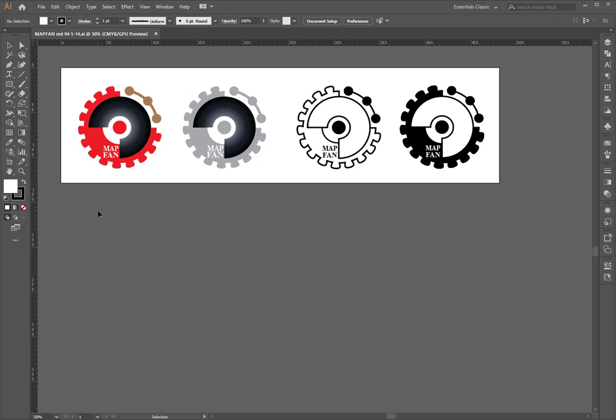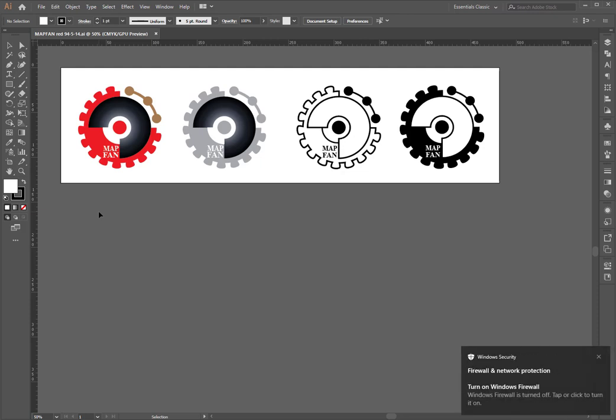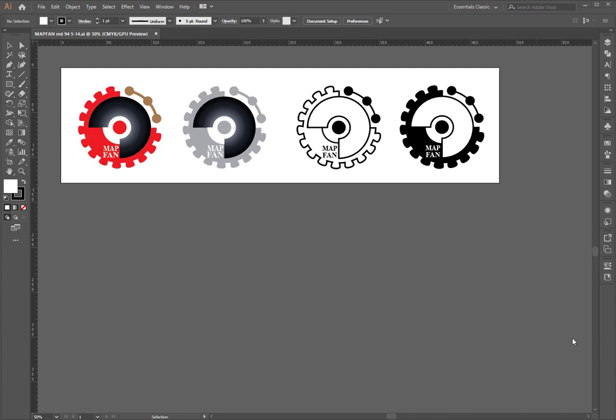As you can remember, we talked about guides in the rulers video a little bit, but now I'm going to teach you how to use guides in more depth and in more detail. It is a lot of fun to use guides in Adobe Illustrator, and it'll help you a lot when you're working on a rather difficult or complex project.